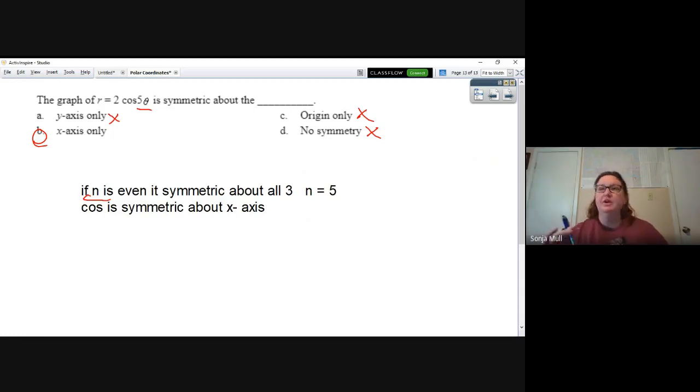Polar stuff, it's a little weird. It's one of those things that it's a shift in the way that we've been used to thinking about things. We shift it yet again. But the good news is that we're almost done with polar, and sequences and series is just a whole bunch of formulas. So once we get the formulas, and that's our last unit, then we'll be done. So thank you for coming and checking this out, and I hope it helped.